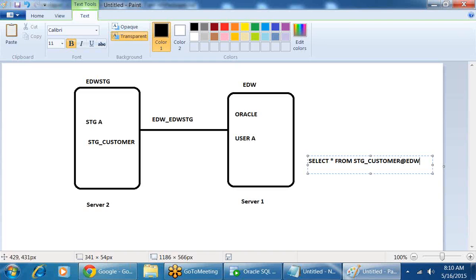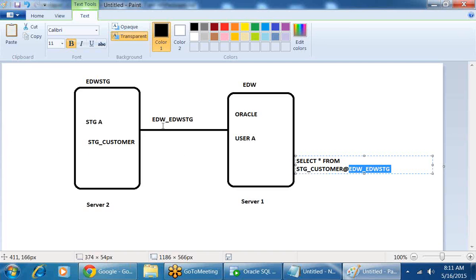What is the DB link name? EDW_STG. So when you write this, Oracle understands that this has to be executed in the other database. It will go and execute there, retrieve the information, and then show it to you. It is basically executing the query over the network, not in the local database. So that's how it works.